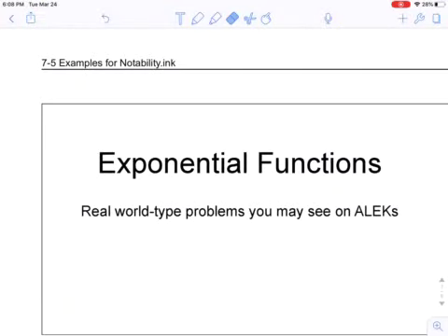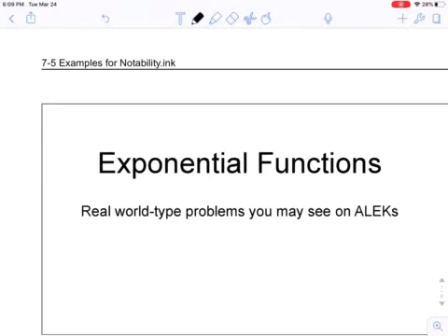All right, for this last video, this video 3 for 7.5, right? This last video is actually going to probably make the most sense out of all of them because we're talking about basically why we use these things. So exponential functions are actually something that they use in real world things, and they model situations which are very real. So some of the problems you're going to have on ALEKS, you're going to have 2 problems in your lesson where you're going to have to look at how you apply exponential function stuff to it.